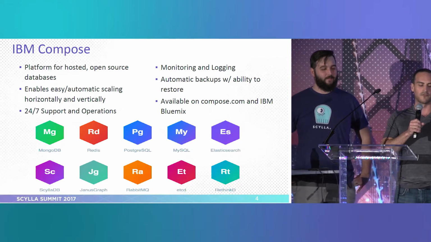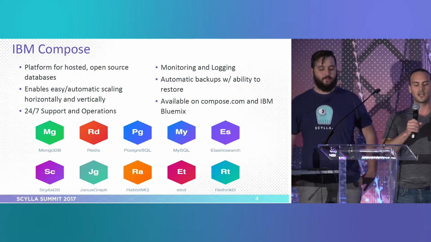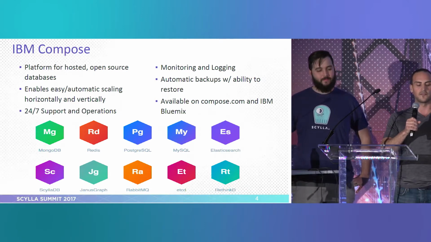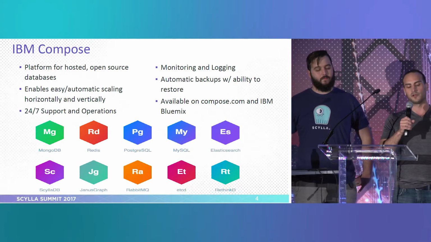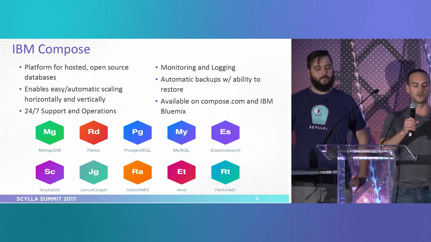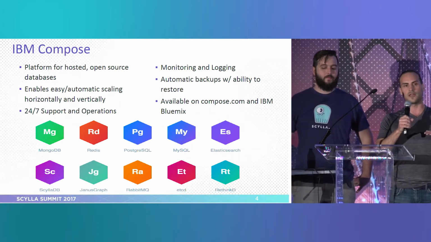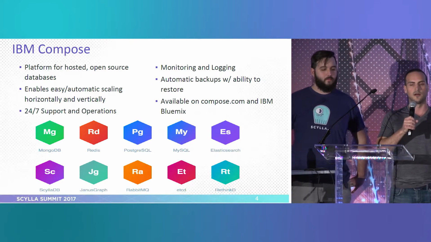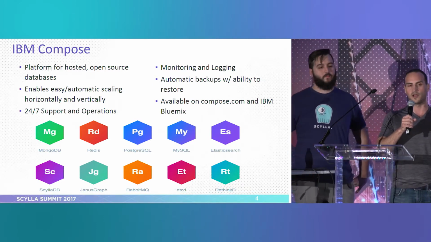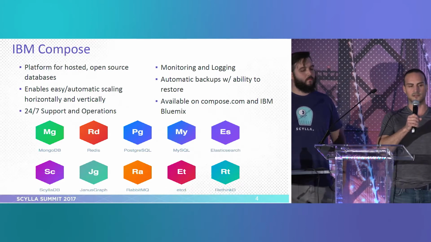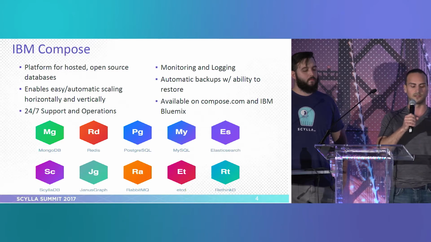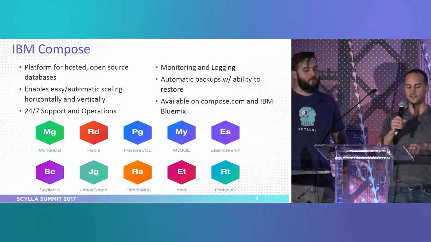As a platform, we offer 24/7 support and operations for all the databases. We allow you to get information about your databases through a monitoring and logging infrastructure. We take automatic backups and snapshots of your data and offer the ability to do that upon request and with the ability to restore that data into another database. It's available on compose.com and on IBM Bluemix. And the databases on the platform range from Mongo to etcd to Scylla to Janus Graph to Redis, etc.